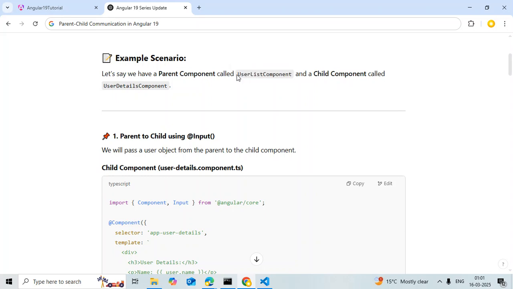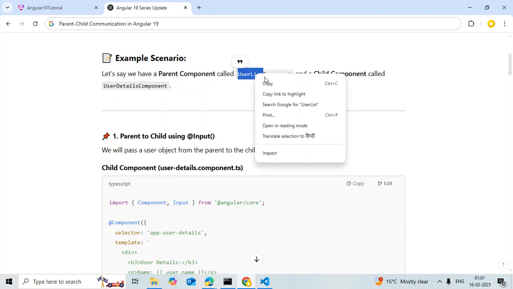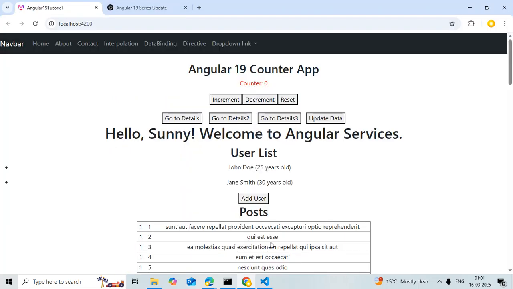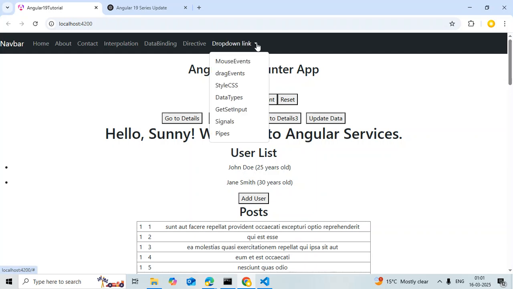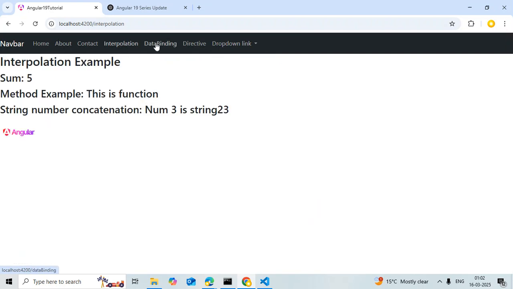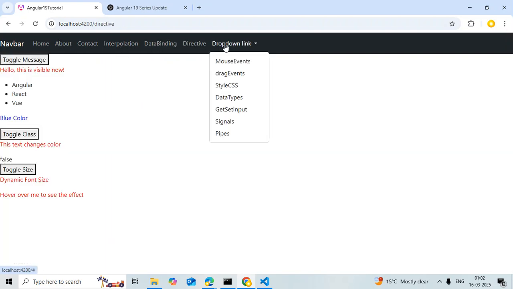So I am going to create a component, user list, and let's create here, let me think, interpolation or okay.